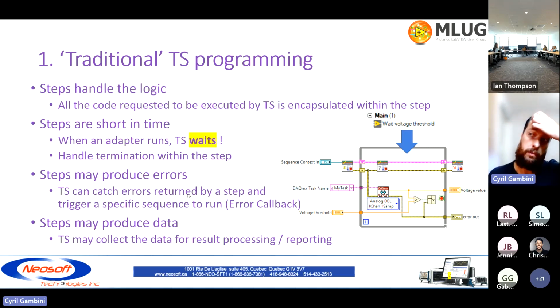Also, a very important thing here: a step may produce an error. An error is different from a failure. An error is, for example, when you've got an instrument and the instrument is not responding anymore. So TestStand cannot execute correctly, and the step would produce an error. In case of error, TestStand cannot say whether your UUT is good or not. It's just an error. So an error is very specific when testing a UUT, and it doesn't allow you to give good feedback on whether the UUT state is good or not.